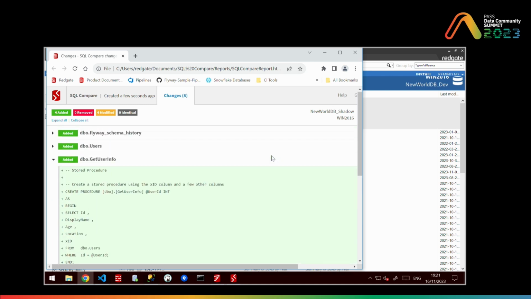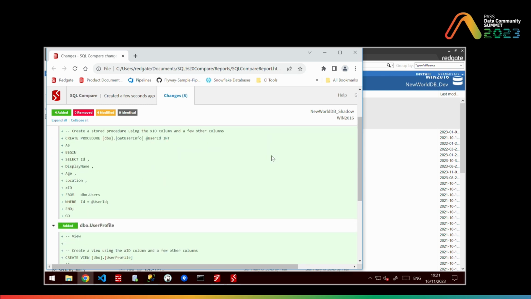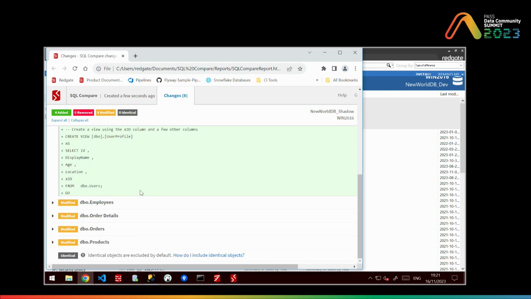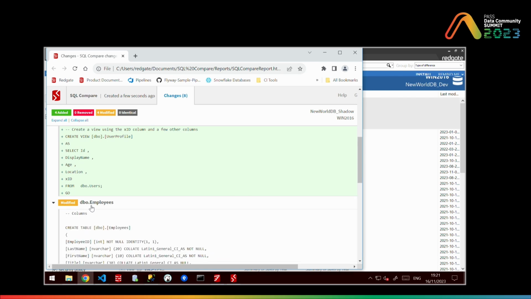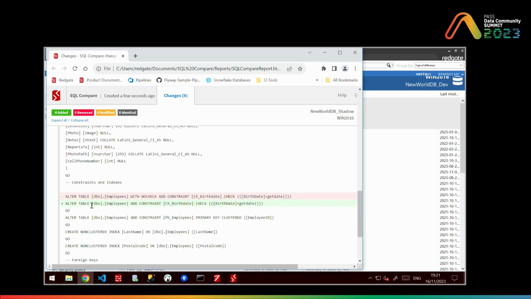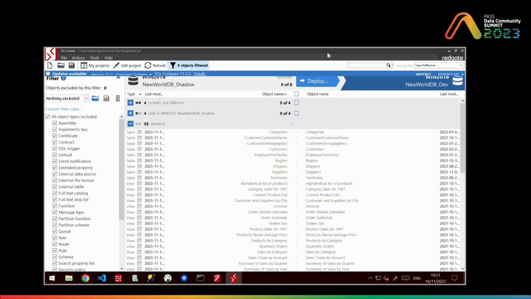And so that can be really useful just to get a report. What exists out there? What's going to be added, created, what's going to be modified, some other things that maybe we weren't aware of. It looks like we have no check on in this environment, and so it's seeing that as well. We could ignore that if we want, if we don't care about no check, for example. So it can be as detailed as you want with there.